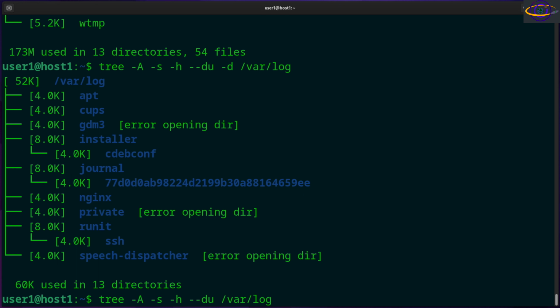So yeah, one of my favorite commands, and this was a video I was kind of looking forward to making. I wish there were more slick tricks I could show you that were worth showing you, but that's the important stuff. So that's basically it for the tree command for today.